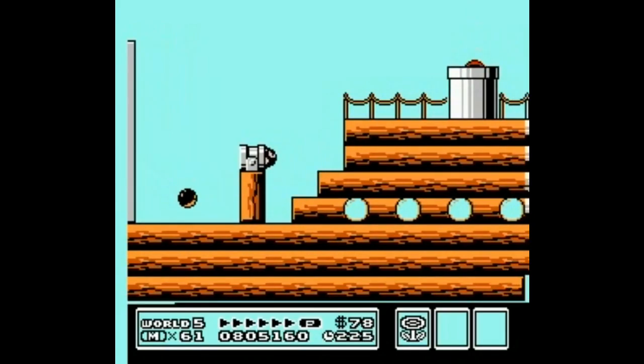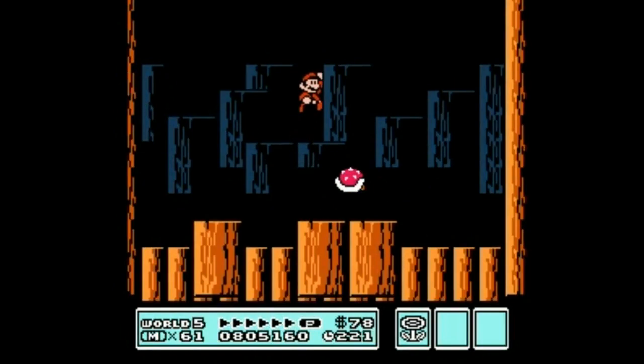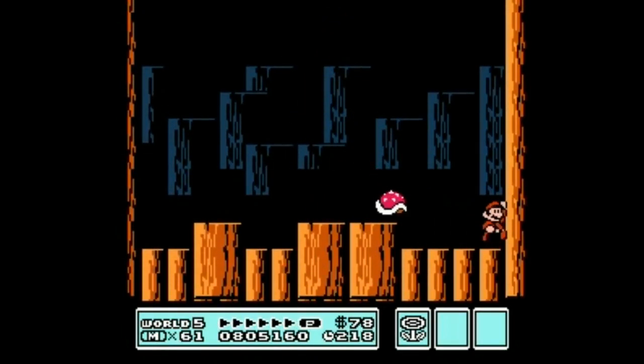Let's just fight Roy. This time I have a power-up, so surely I can beat Roy with a power-up. Yeah, as long as you time your jump. Just jump right when he is about to earthquake, and you can pretty much get him right away. Yeah! We did it!